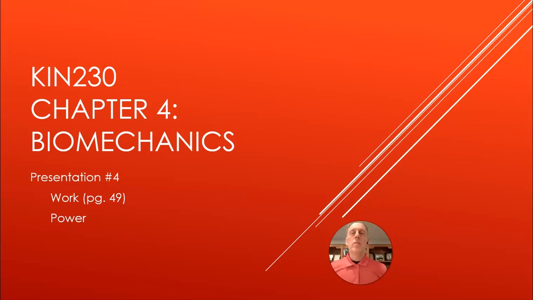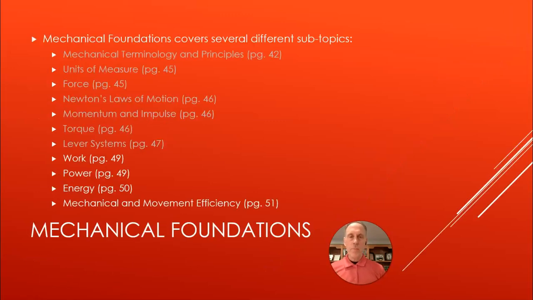Okay, here we go. Kinesiology 230, Chapter 4, still on biomechanics, talking about work and power with this presentation. This is presentation number 4, so let's get into it. This is what we've gone through so far. We've gone through all this. Now we're down here to work and power, and we're going to jump right in.